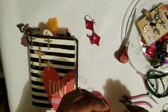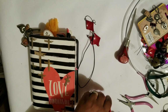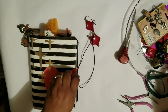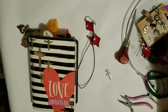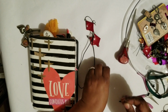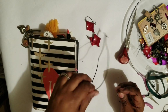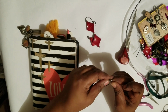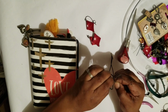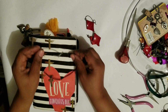That's a good thing. You can always switch out. But what did I just do with the cross? I put the thing in here. Now I gotta... Oh, it's right here. Alright. I'm going to use another one of these jump ring earrings. Put this here. Right? And now, I think it'll be better. Wait a minute. I don't have to loop it again. Let me just do this. I have to make sure it's tight though. Alright, so I think that's better. I think that will do better.